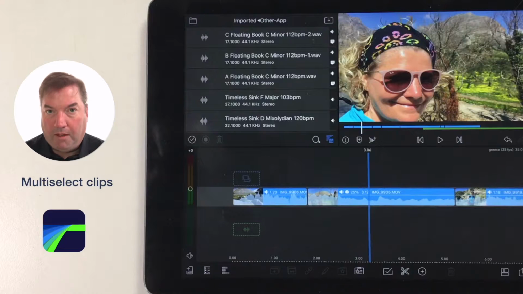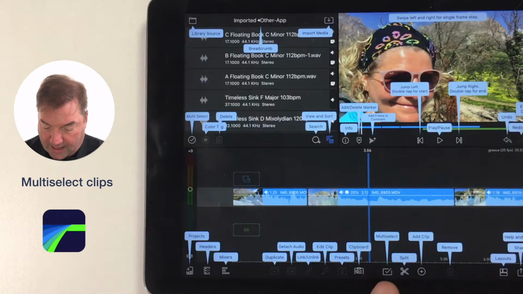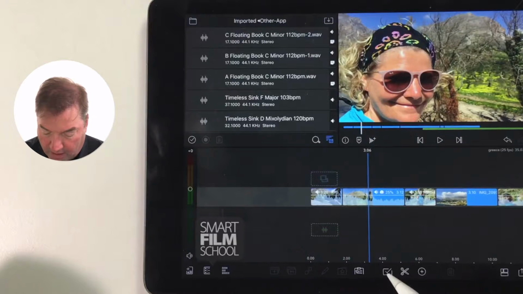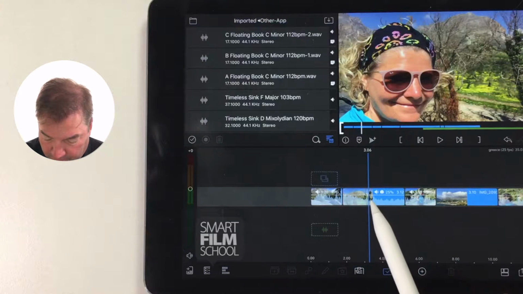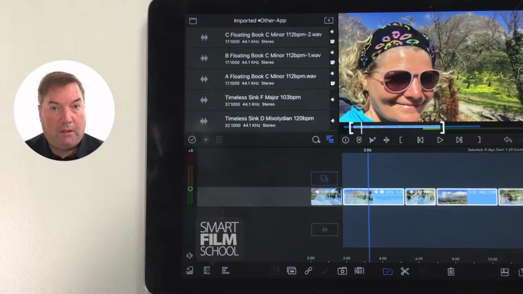Let me show you what I'm talking about. There's a new icon. There's a new power feature combination I want to show you. Remember, with LumaFusion, a long press on the gear icon will remind you with tooltips the names of all the tools and their locations. The new one down there is Multiselect right there. And it's as simple as what you might think. You enable the mode of Multiselect with one tap on that icon, and then you can tap, tap, tap, and select multiple clips. Pretty straightforward, right?